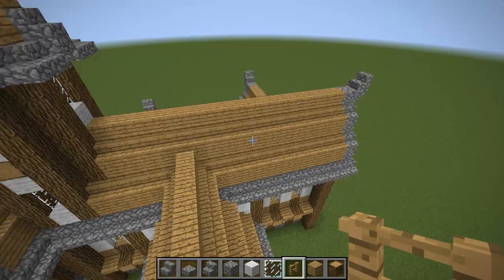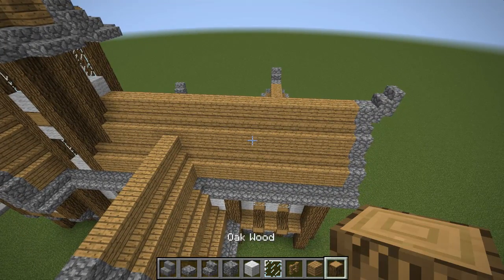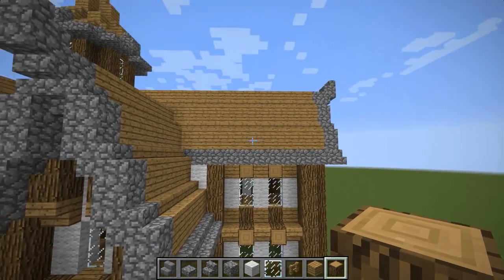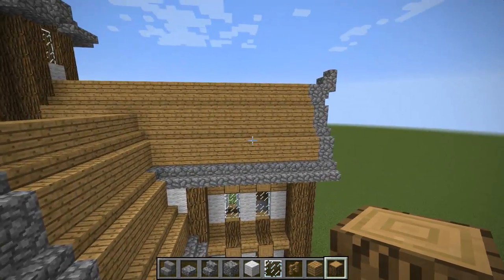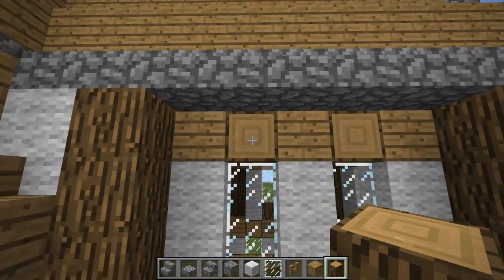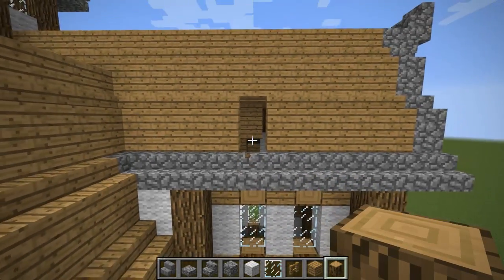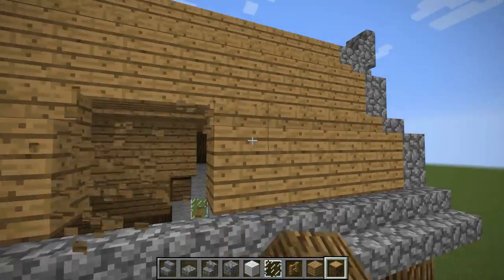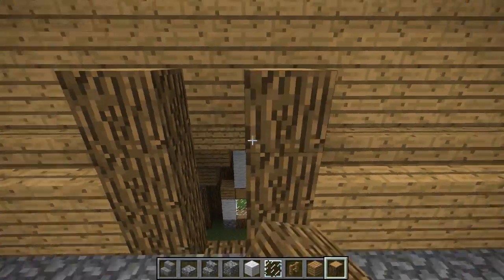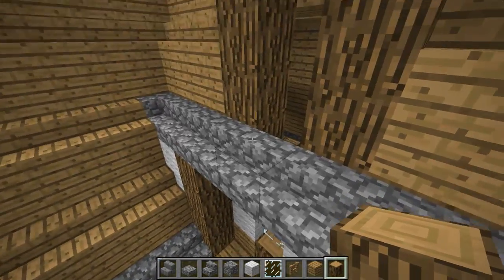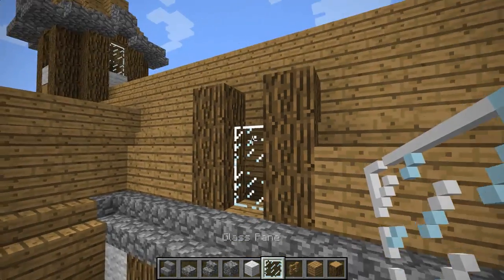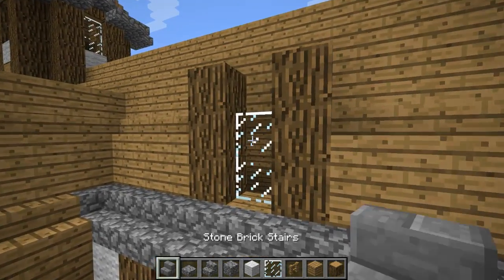Alright, so now for the other windows that we have, we're going to put one right around on this side, because it's kind of barren over here. Right where you have the log block right here, we're going to go up 1 level, break off those 2 pieces. That's going to be our window. So break off those 2 and those 2 around that, and put in some pillars. Just like that, make them 3 blocks above the cobblestone stairs. Just go ahead and put a plank block right there. Put down 2 blocks for a window.